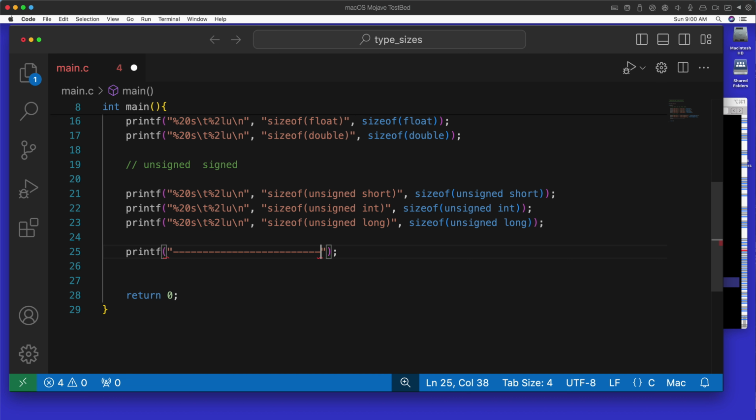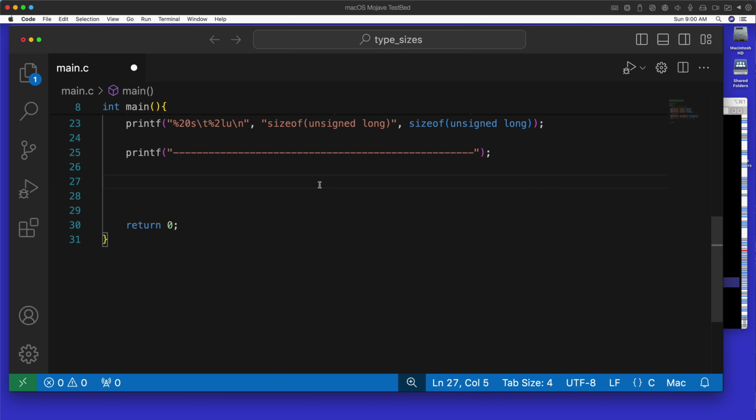Give me a separator. Now let's declare some variables. So let's say we have int a. Actually, I'll tell you what, I'll do that in another video.